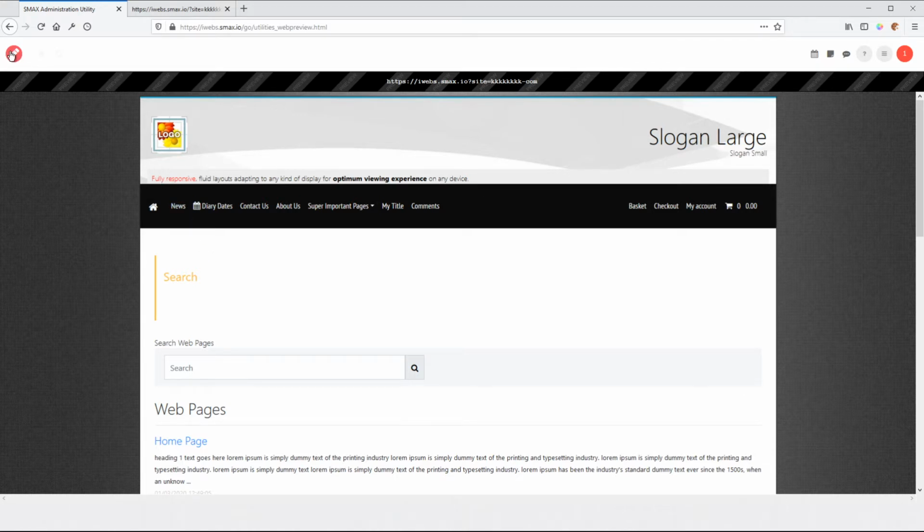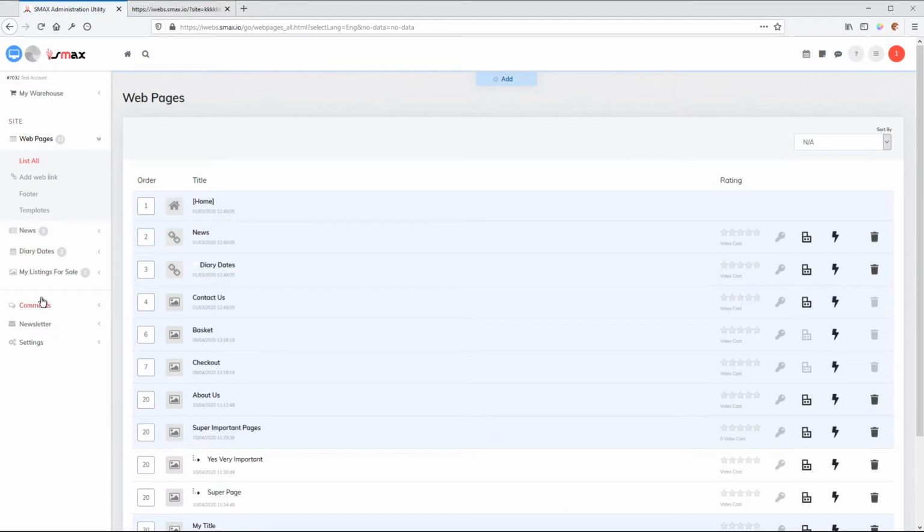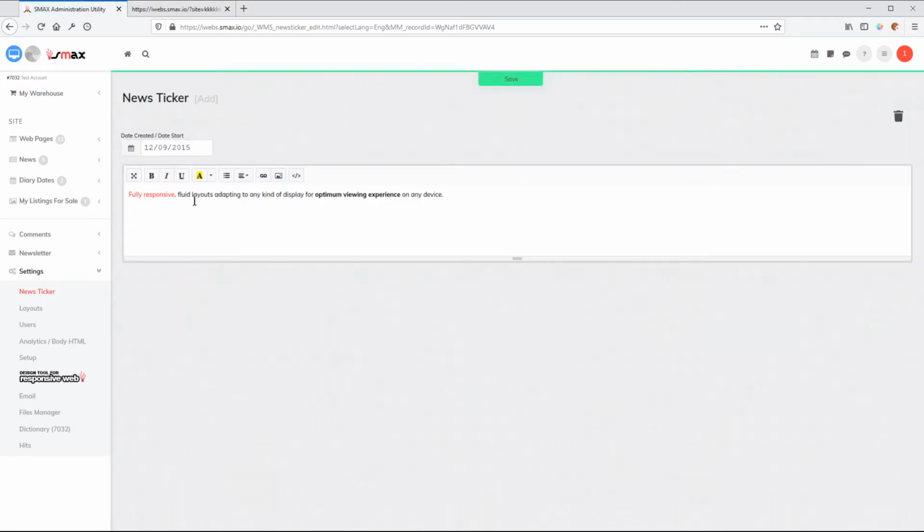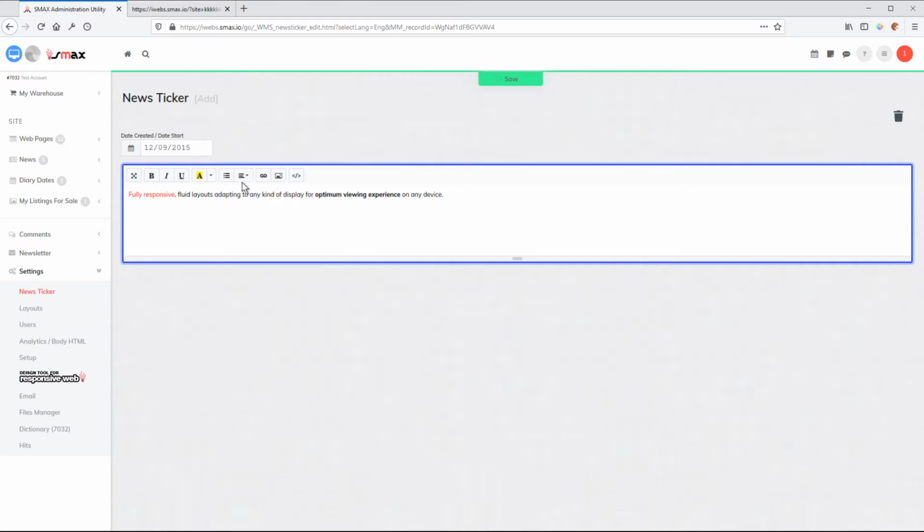So let's now go back to our news ticker. So to edit our entries, we click on here and we can edit just as in a normal WYSIWYG editor.